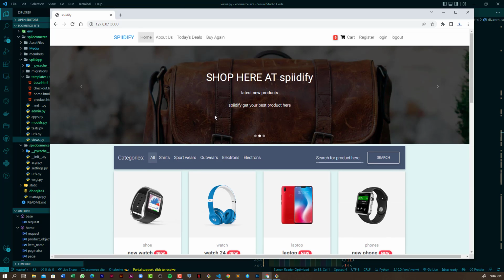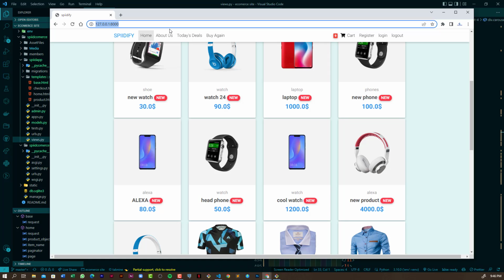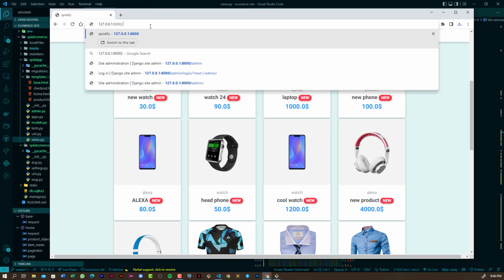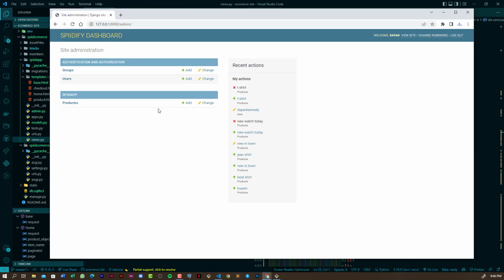So you can see the products are here. But let me just do one thing. Let me add one thing. I'm going to go to the admin side. In the future, if we manage to host this online for people to use publicly, I would like to see many users, millions of people using this.